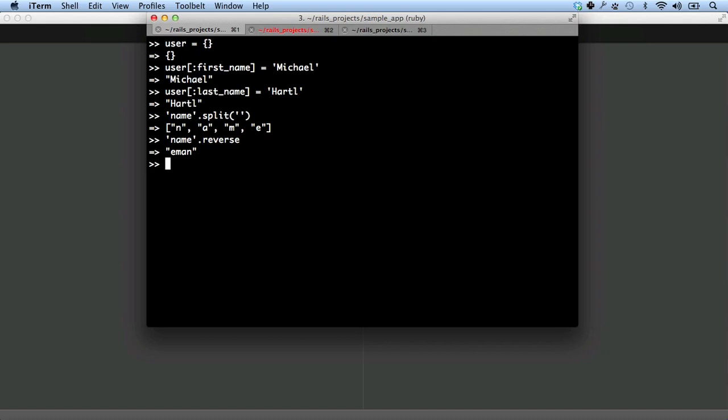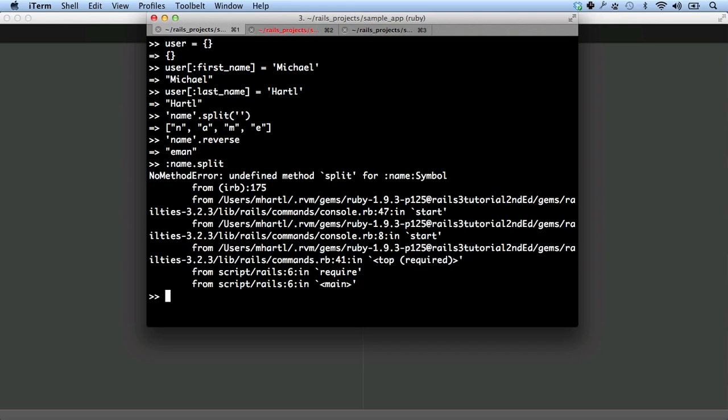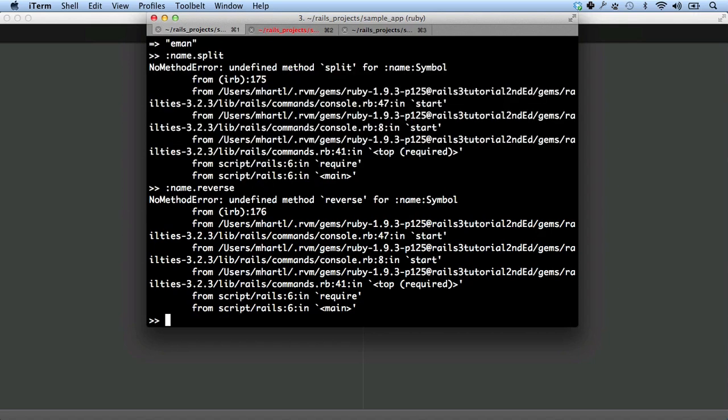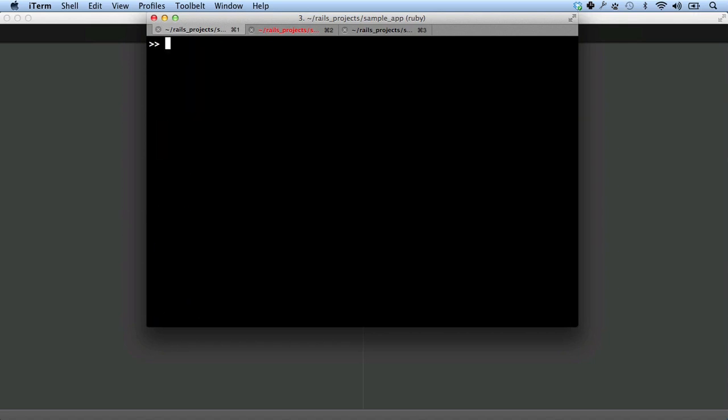But you can't do that with a symbol. There's no such method, and you can't reverse it either. You can, however, call to_s on it. So you can convert a symbol to a string, but by itself a symbol has no internal structure.